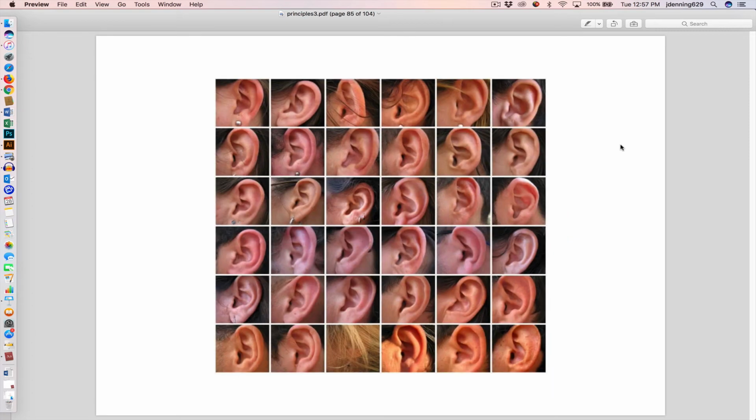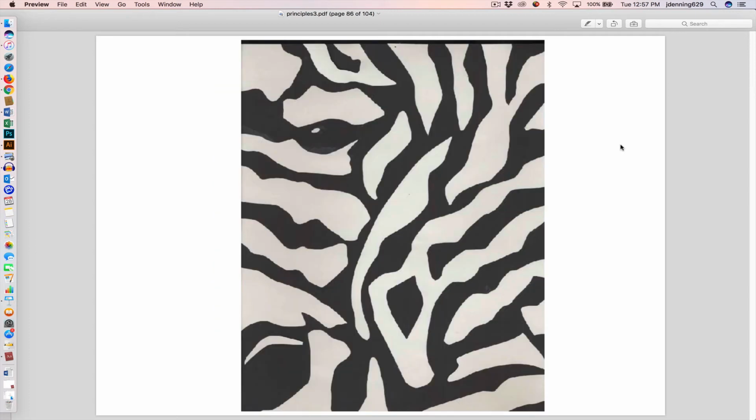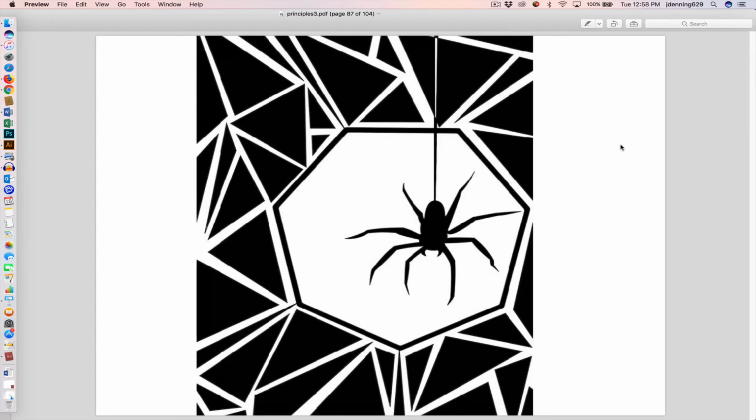This was a little bit more conceptual. The student was trying to communicate value. It also communicates shape. It's just an interesting concept, though, all the different ears and all the different photographs. The grid is pretty compelling in design. It makes us want to look and analyze. And this is a beautiful design about shape where they're just using simple positive and negative, and there's sort of a space ambiguity happening. Another one about shape.